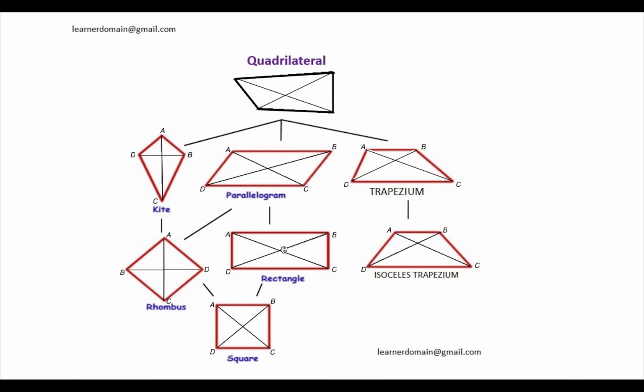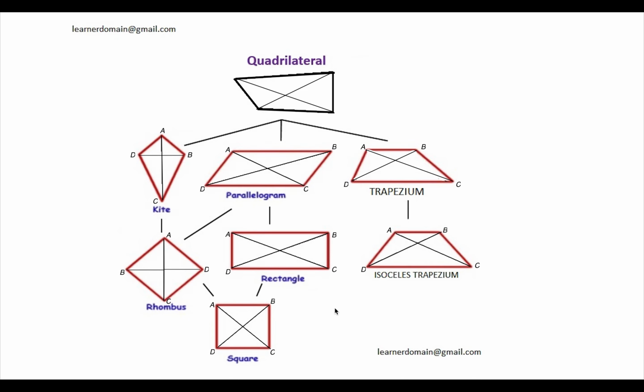And what is the property of a rectangle other than the properties of a parallelogram? The diagonals are equal. So not only do the diagonals bisect each other, as they do in the case of a parallelogram as well, but in the case of a rectangle, the diagonals are congruent, they are equal. And each angle, as I said, that is the definition, each angle of a rectangle is 90 degrees.